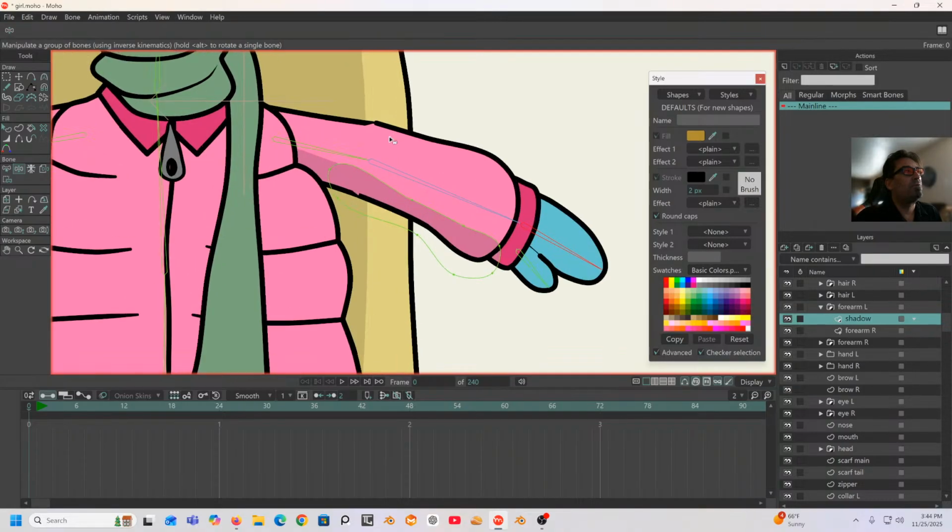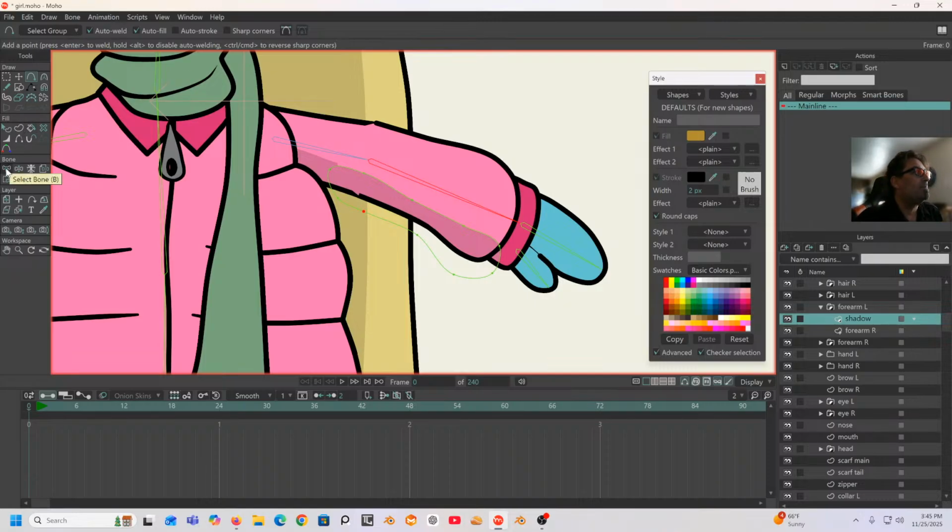This is just for the forearm. We will go to the select bone tool again and select the forearm bone. We will select the bind points tool now with that bone selected there. And we're going to select the points that we want associated to this bone. So there's not a lot here. I probably need to add some more. And you can do that by clicking on the add point tool and just adding a few more points in here to make sure things don't get weird and wonky when it bends.